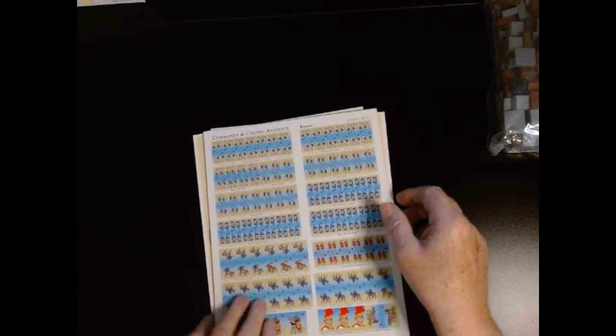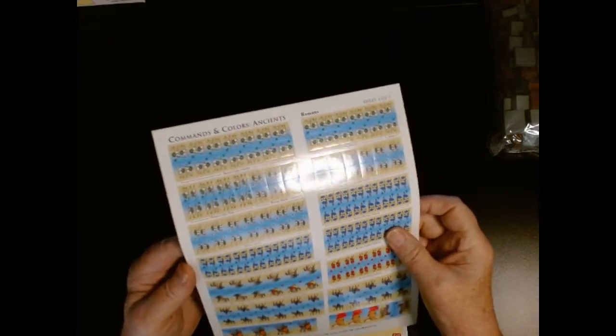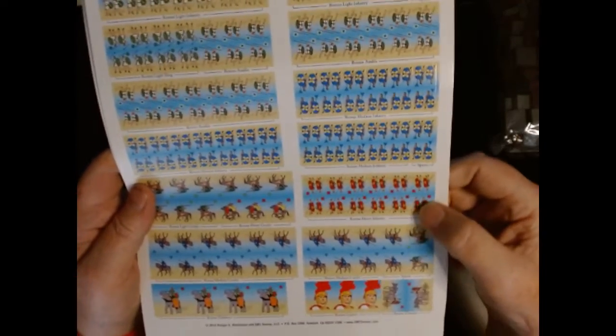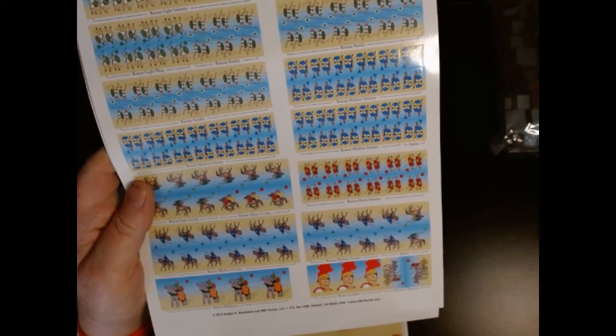And then here they are, the stickers. All these stickers got to be placed on those blocks. That's going to take a lot of work, but I expected before I even bought it that it was going to be happening. So we got stickers for all different types of units and block sizes.